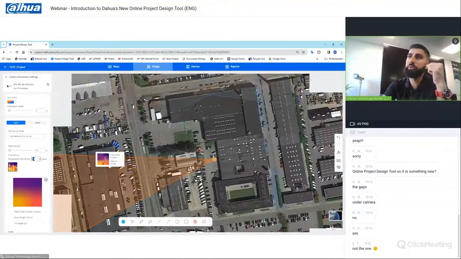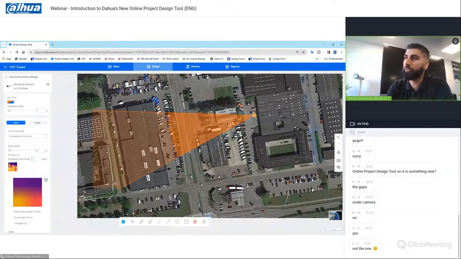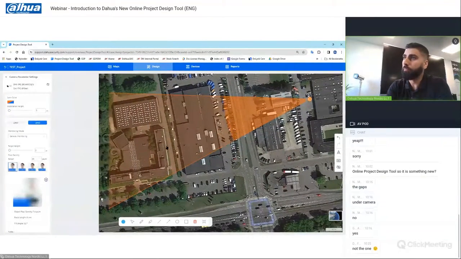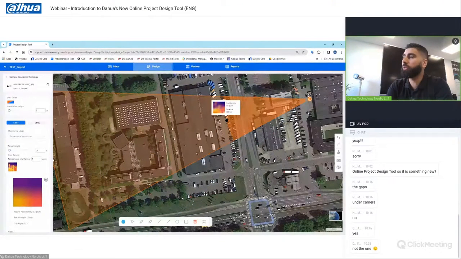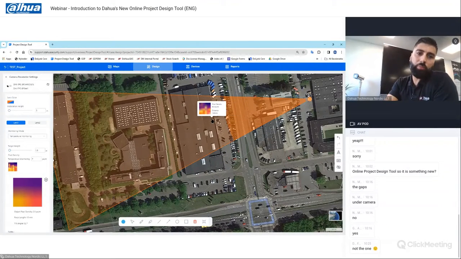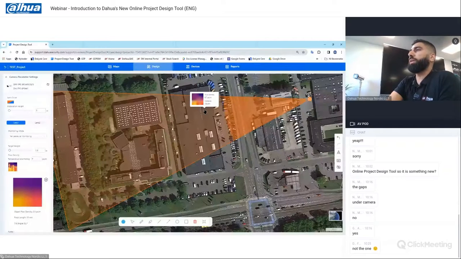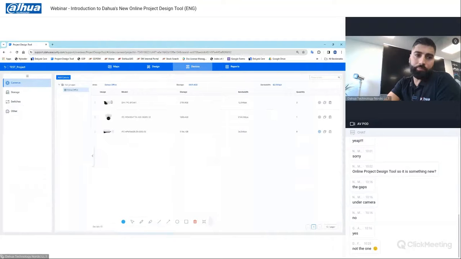So if we, for instance, would like to measure based on 1 times 1 meter, then we would have a pixel per meter called 7 pixels per meter, because we obviously just multiply it or divide it. And then you can see all the way over here, this is the distance from the camera if the object that we want to measure temperature is 1 by 1 meter. So this was some of the things that I wanted to go through in terms of being able to design it. The next part is the device part.